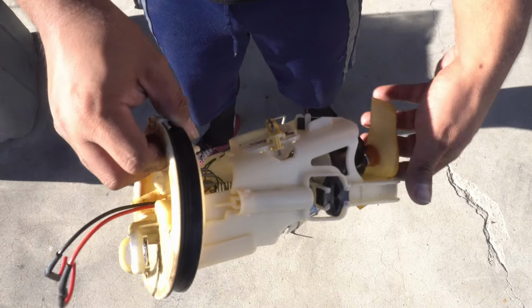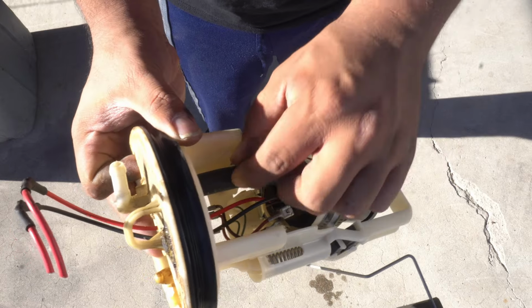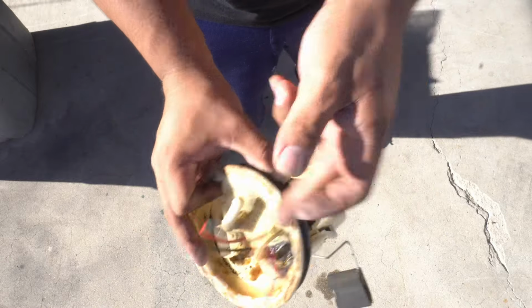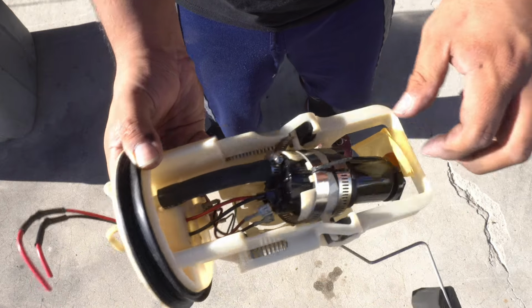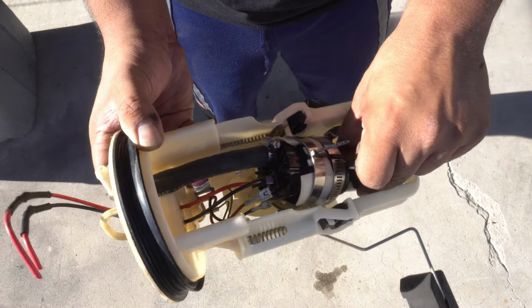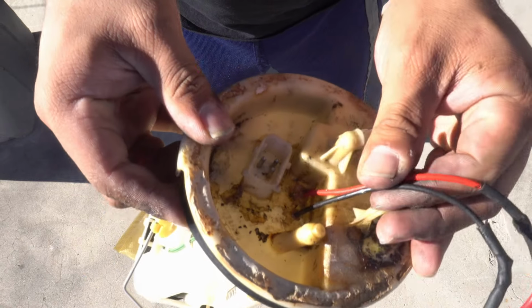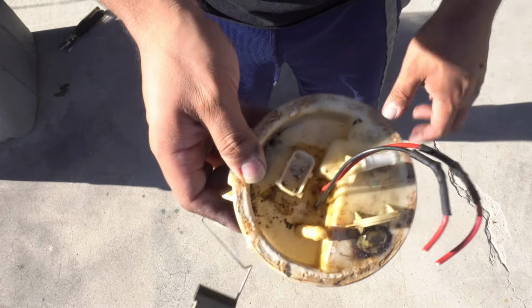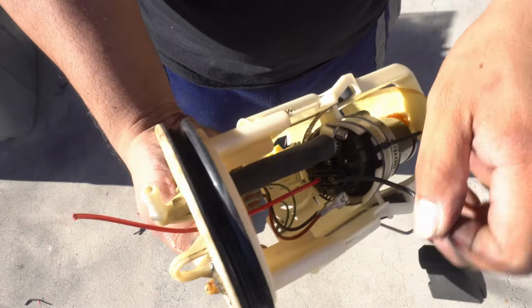So here's the old setup, really crappy. I'm actually genuinely surprised at how this fuel line has held up. No connectors on the wires and just had a zip tie in the gas tank that held up somehow. And it looks like this actually kind of moved, even with the sealant at the top. That is not holding up well. Let's do it better this time. Slides right through.